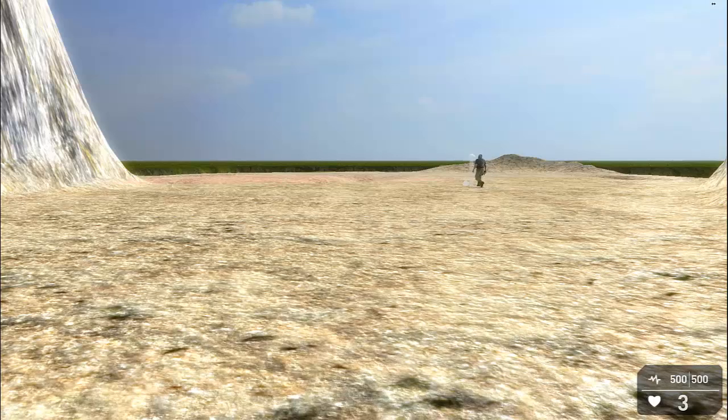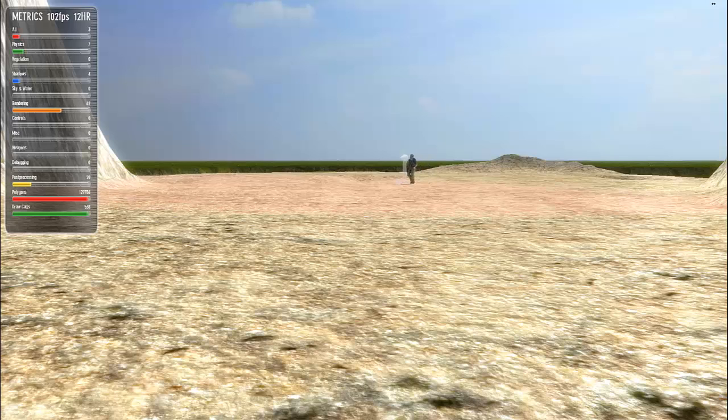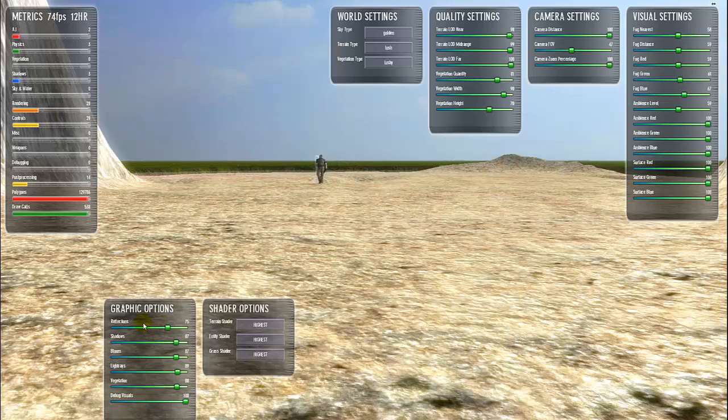There we go. Something you may or may not know about FPS Creator: if you hit the tab key, it'll bring up your specs, tell you how fast you're running, how many frames you're getting, and so on. If we hit tab again, it'll bring up graphic options, so whether you want shaders turned on, how much graphic detail you want, and what we're looking at is debug mode. So to answer those questions in the forum about what all these white lines around my models are, and why the character has a weird thing in front of him and a graph showing where he's looking, that's all part of the debug, so you can see what's going on with your characters. Great if you're planning your game and you want to see how close you can get to that character.